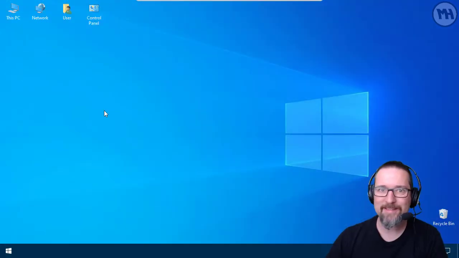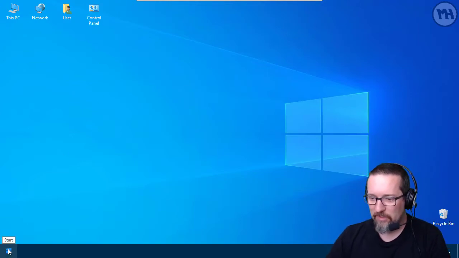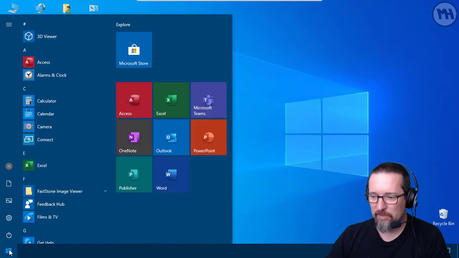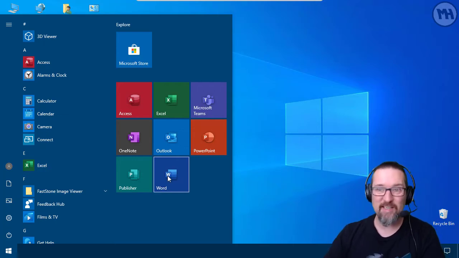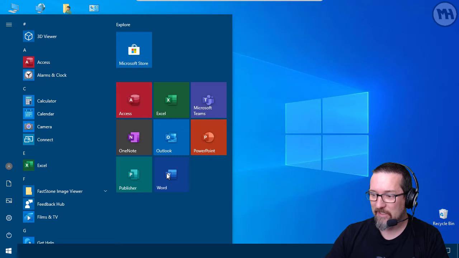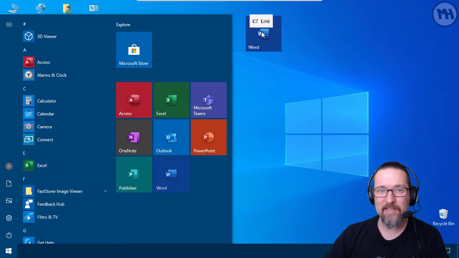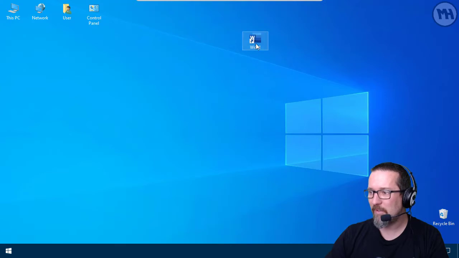So here's another way of creating a shortcut. And that is if you wanted to create a shortcut to your favorite application, for example. Have a look. So I'm going to click on the Windows Start menu at the bottom over there. Here is my menu. And I want to create a shortcut to Microsoft Word on my desktop. So it's very easy. I just take my mouse, click and drag onto my desktop. There it is there. It says link. I release the button. And there it is. And then I can just go ahead and put that over there.